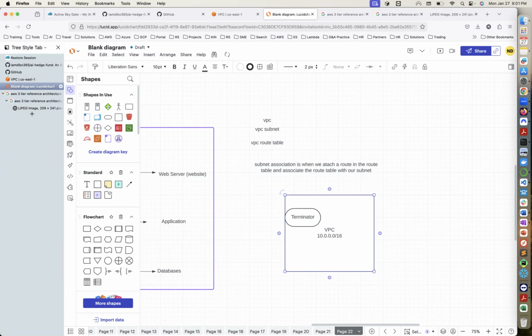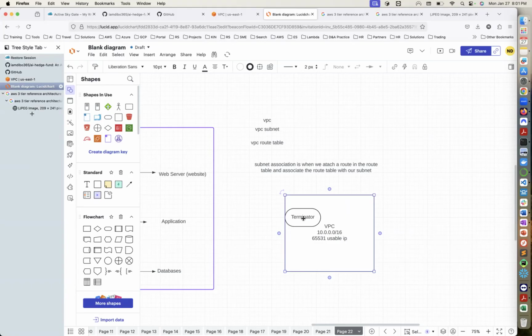Stay with me. A VPC is a CIDR block of a network that you define. So this is our VPC that we're defining. This VPC gives us 65,531 usable IP addresses that we can use.